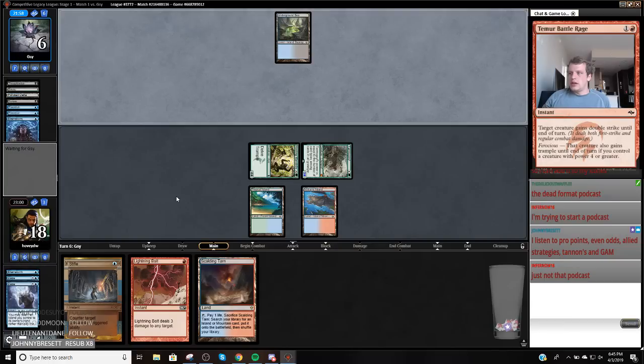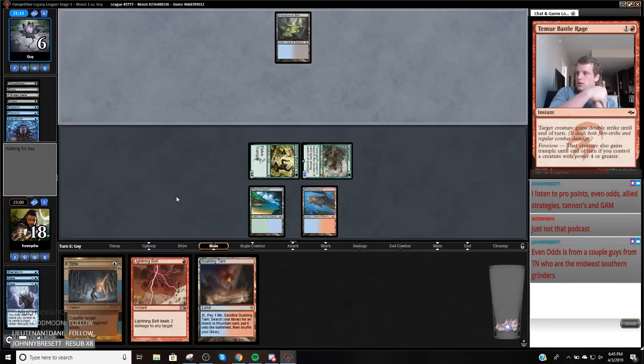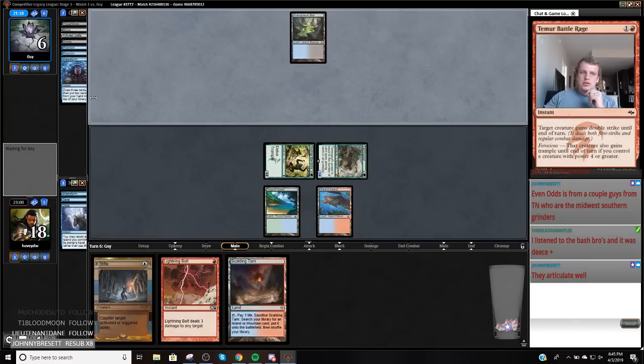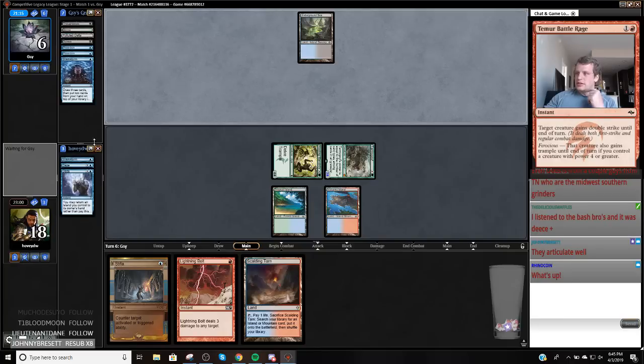Even Odds, Ally Strategies, Tannins in the Game. I haven't listened to Even Odds, I'll check that one out. I download a lot of podcasts and I don't always listen to them, but if they have a cool guest on or it's a cool topic, then I'll always listen. I pretty much always listen to the game podcast, though. Bash Bros is funny. That's good. Yeah, articulating is something that Magic players struggle with, so having people that can talk intelligently about Magic is nice.